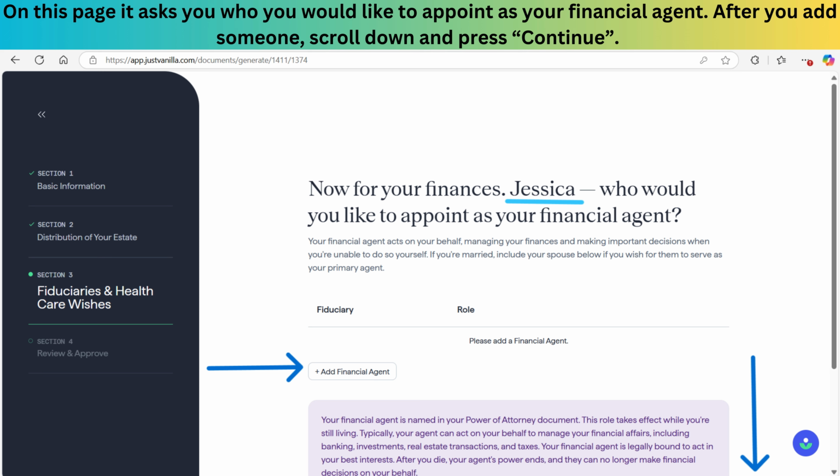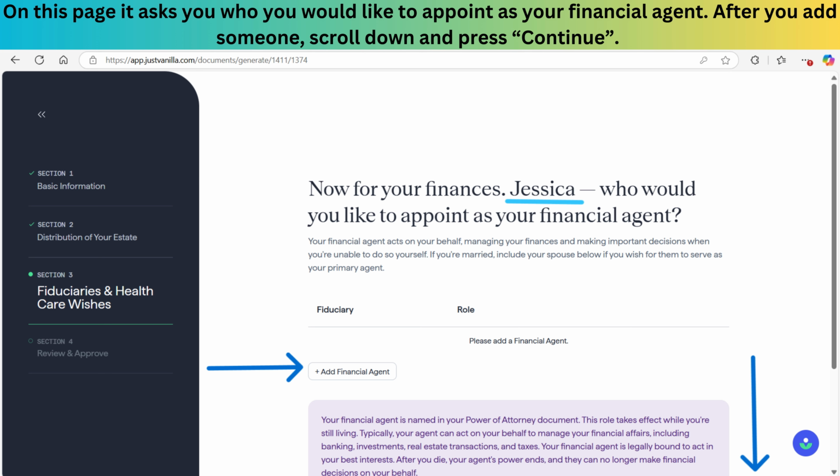FAQs. How many financial agents should I name in my power of attorney document? Typically, people name one primary agent and one backup, with married couples often naming each other as the primary fiduciary. Should my spouse and I name the same people as financial agents in each of our documents? Spouses do typically name the same people to serve as financial agents in each of their planning documents.